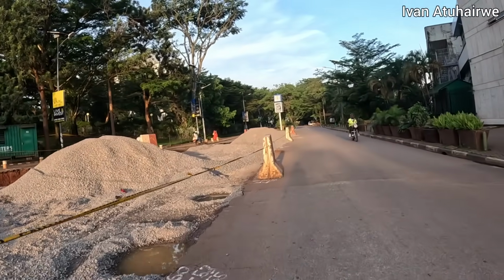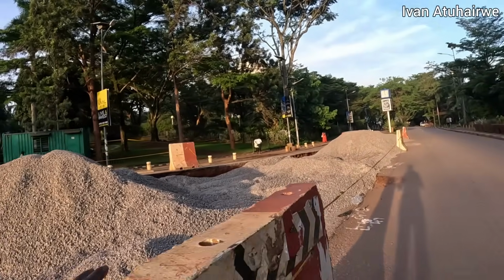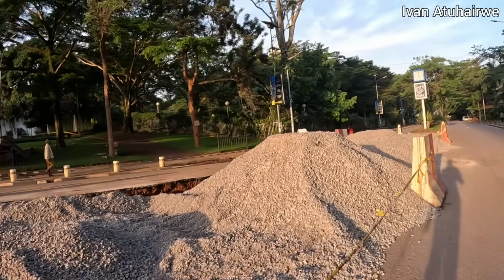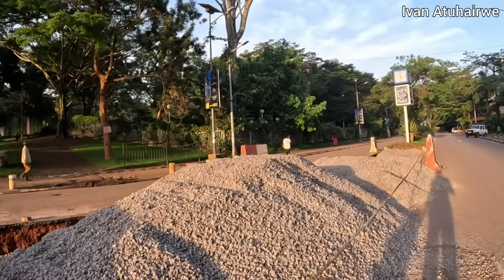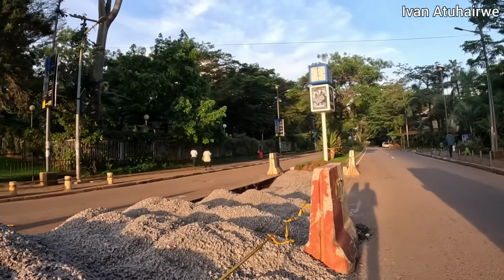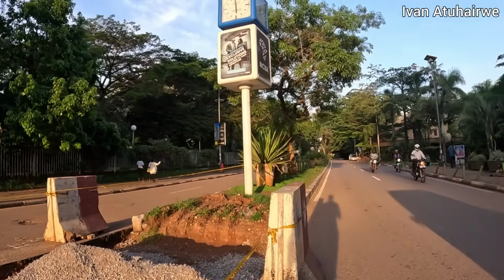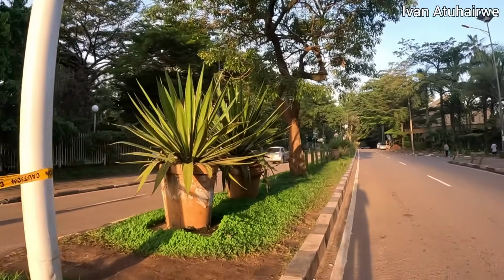So this is the Nile Avenue. Also here we had trees, like 2 trees. They were also uprooted. Wow. Things have changed. Things have changed. It's been a while since I last came here, and things have really changed. Let's wait for the finished product, how it will look like. Well, this island was adding some beauty to the city with its greenery, mostly the trees.